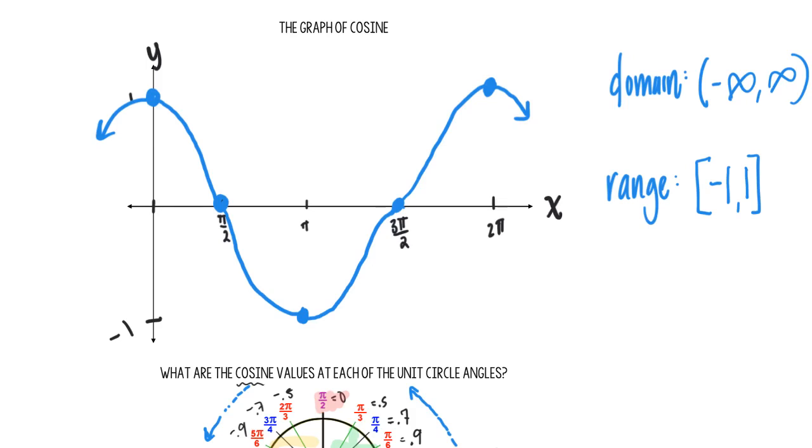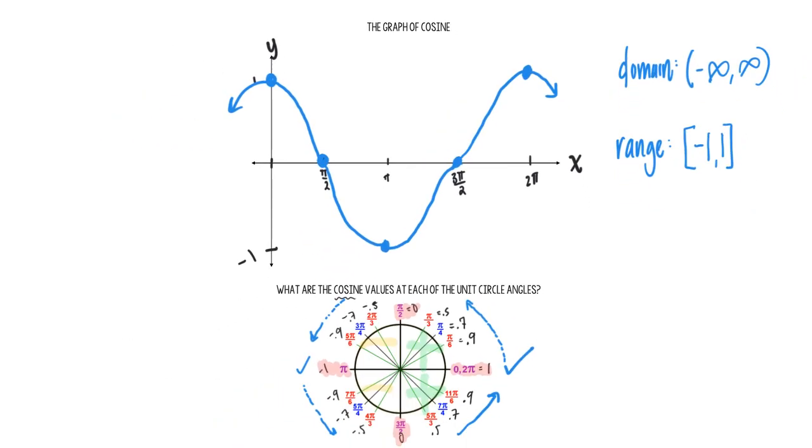The other thing I wanted you to notice is putting the signs of the cosine on the graph, just recognizing these patterns. In quadrant 1, in between 0 and pi over 2, notice how the cosine values are positive. In quadrants 2 and 3, the y values are both negative. And then as we enter quadrant 4, 3 pi over 2 to 2 pi, it becomes positive again. So that same pattern that you found down below occurs in the graph as well.